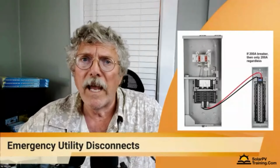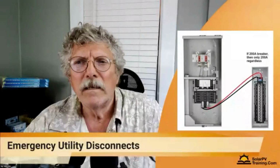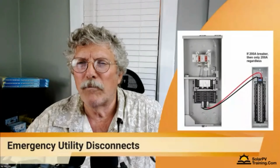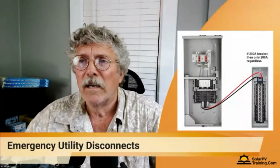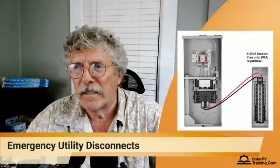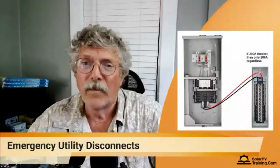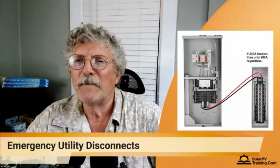And of course they had the 6 handle rule in the NEC, that there can't be more than 6 disconnects, but it's my understanding they've even kind of done away with that. So that's confused me at this point. And it's kind of funny about the 6 handle rule, because there's no magic to 6 handles. It turned out in the 1930s when they were arguing about this, somebody wanted 10, somebody wanted 2, and they just compromised on 6, so somebody arguing in the 1930s has led us to the 6 handle rule. Who knows what we're arguing about today that'll stick around for the next 100 years.